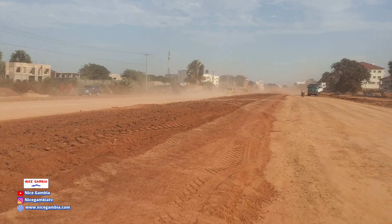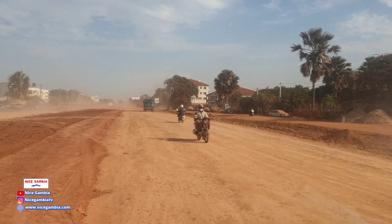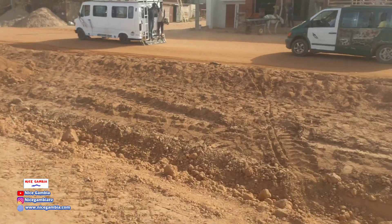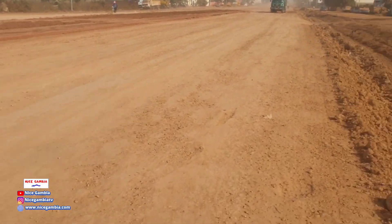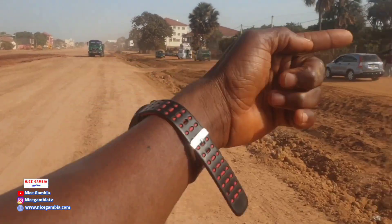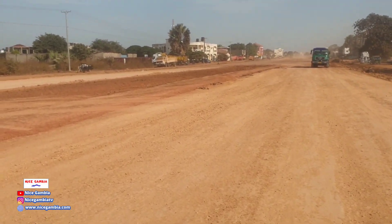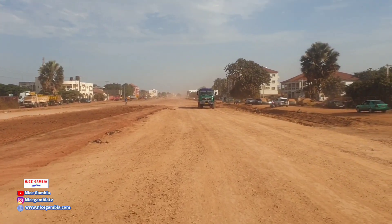As we showed you in another video around the airport and coastal road junction, the vehicles — they will make a big trench at the other sides of the road. That will make it impossible for vehicles to move from where they are supposed to be driving onto this new road. So whoever finds a way and gets onto this new road, if you keep moving, you never have a place to come out back to the old road — it forces you to turn back. That helps them avoid vehicles running on a road that is not yet ready.